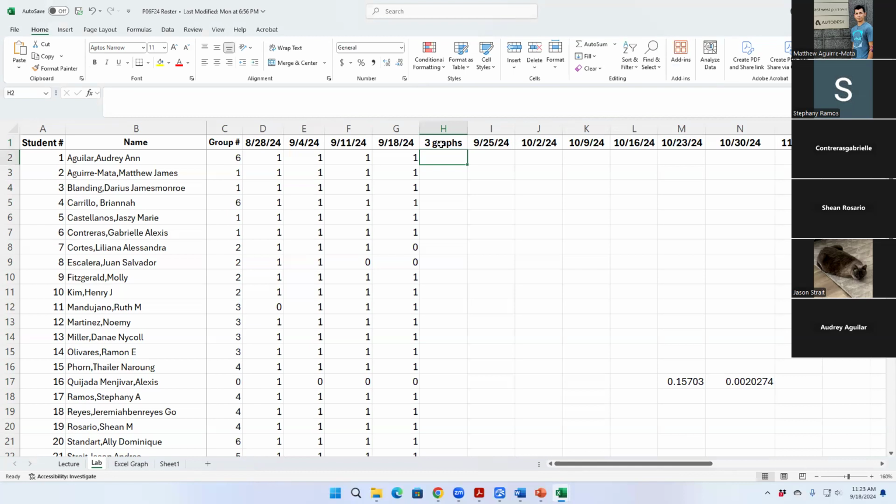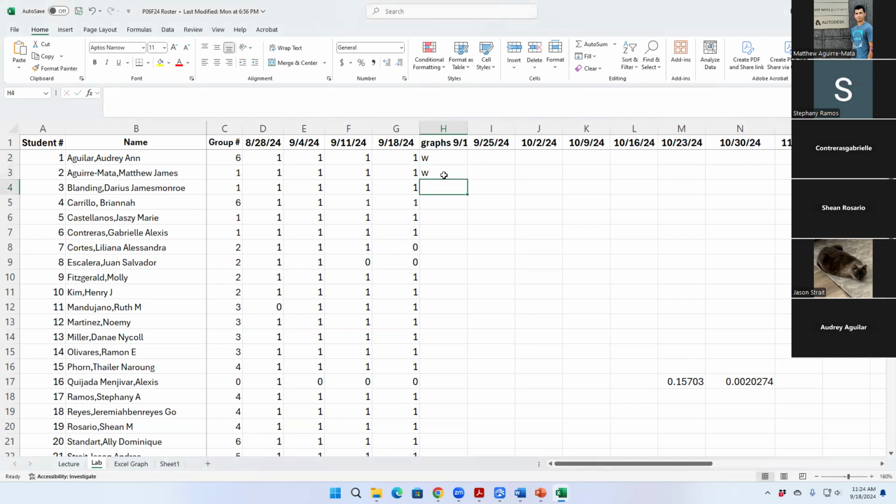So Audrey, did you manage to plot all the 3 graphs? Yes, I'm not. Let's see. Okay, you're still working. Okay, let me write that down here. Still working. Now, Matthew, did you plot all the 3 graphs? I have them plotted, but I'm almost done. I'm just doing the finishing touches. Okay, working. So I'm gonna say that you're working on that.